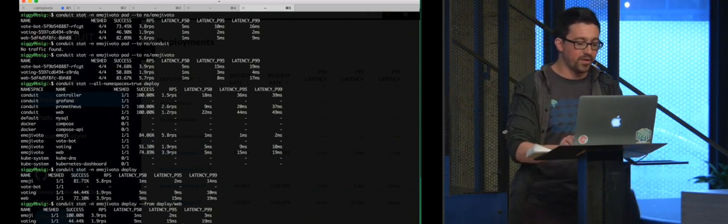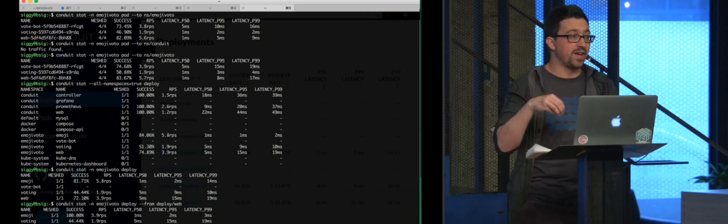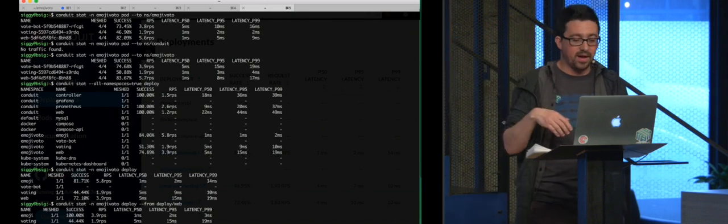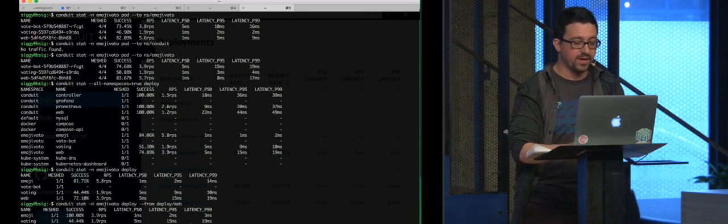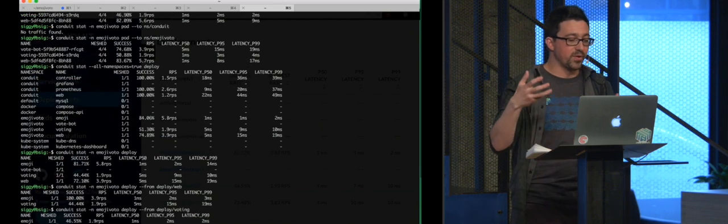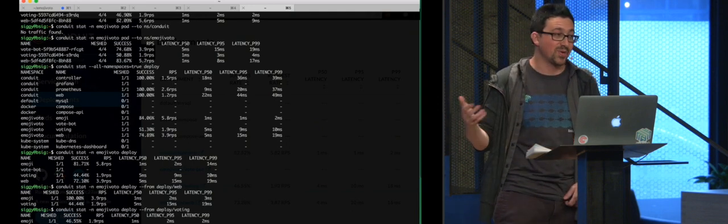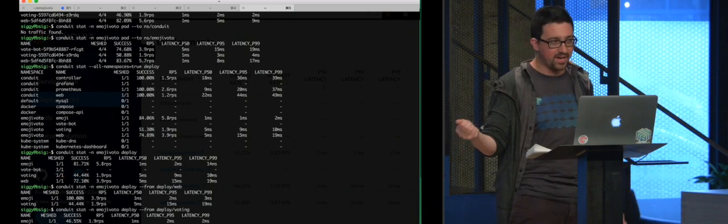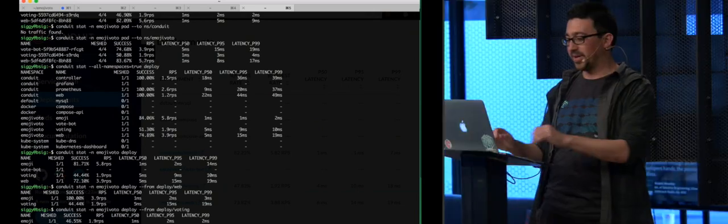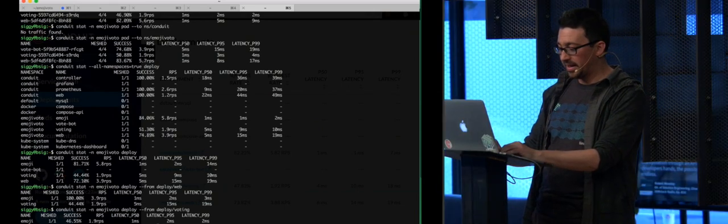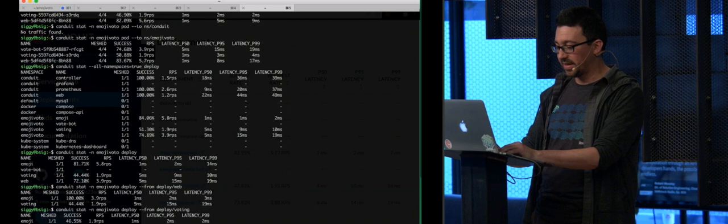Let's dig a little bit farther in and look at whether it is the voting service in particular that's failing, or whether it's calling something downstream from itself that's causing failures. So we'll do the same command, but from the voting service. Okay, now we see that voting is calling another service, and that service is showing a bad success rate. So we're zeroing in again on something between these two, but it's not clear whether it's that lower level service that's bad, or the one upstream from it. So what we can do from here is filter by all requests to that lower level service.